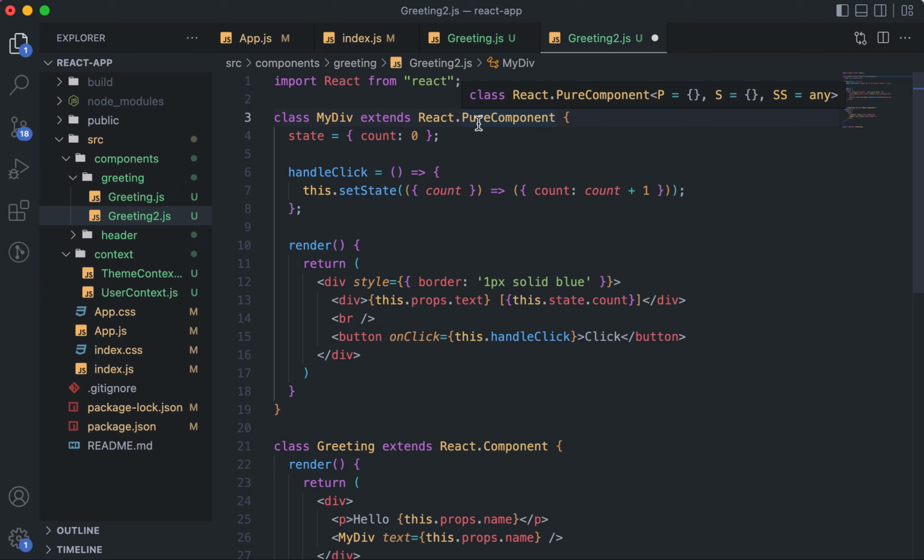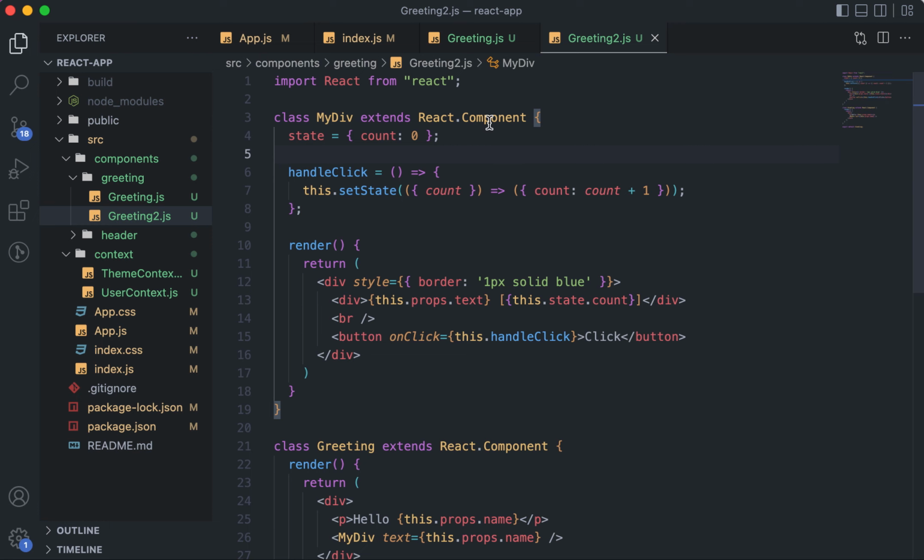Now, what is the difference between a class component created by inheriting from React.PureComponent and another one which is created by inheriting from React.Component? The difference is that React.Component renders every time. It does not check whether you are setting the same setState value or the same prop. Whenever it seems fit, this component created from React.Component re-renders.